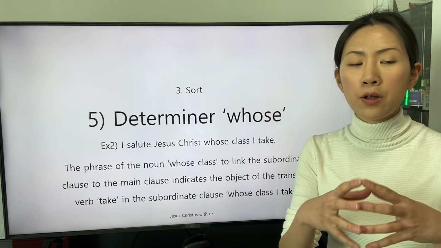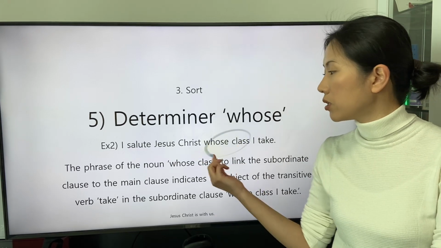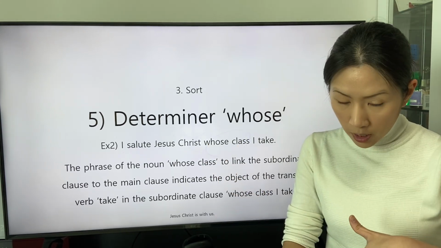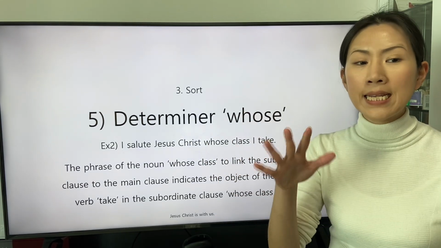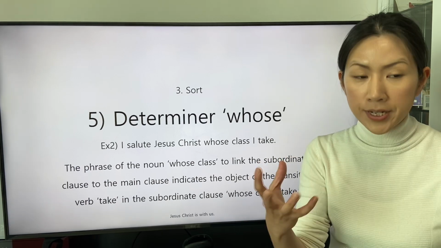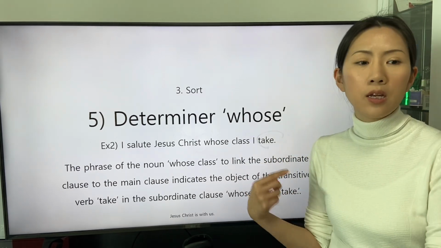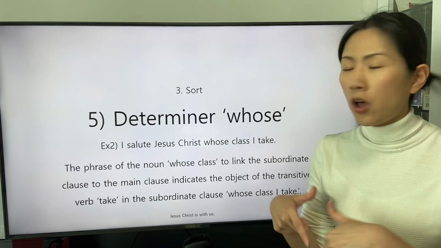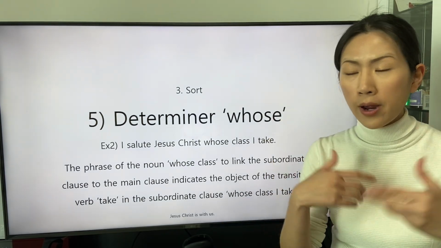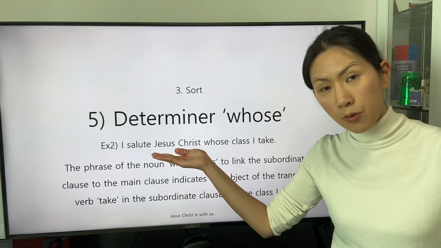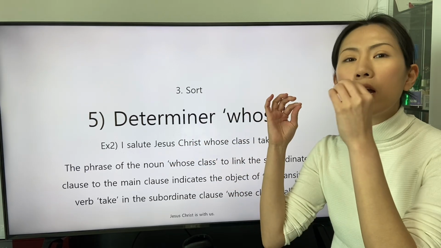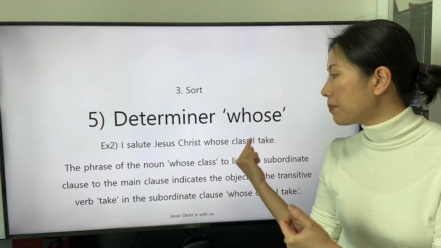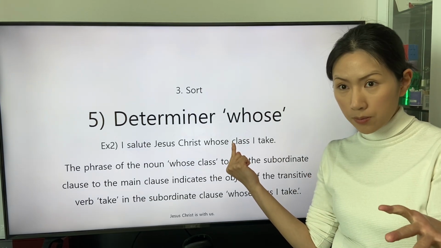The phrase of the noun whose class, to link the subordinate clause to the main clause, indicates the object of the transitive verb take. In the subordinate clause whose class I take, the speaker intends to describe the precedent, Jesus Christ, with his belonging, indicated by the noun class.